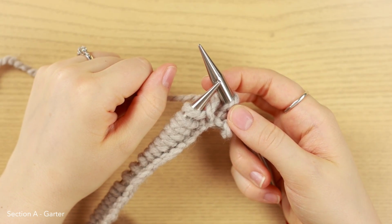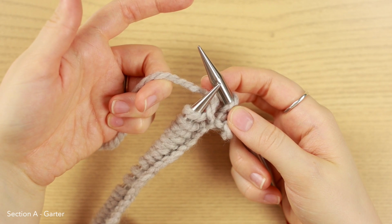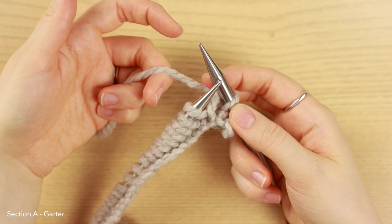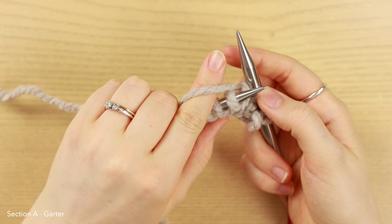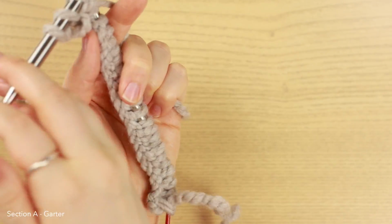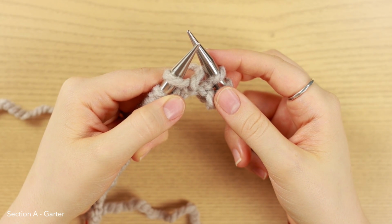I'm a continental knitter, so I hold the yarn in my left hand, and I'll show you how I do that real quickly. I hold it in my last 2 fingers and lightly tension it with my middle finger, and then I bring my index finger underneath it. So my middle finger and my thumb hold on to my project. My index finger really tensions the yarn. It should look something like this. But this is all personal preference. This is how I do it, but if you don't enjoy working this way, then do it however you like.